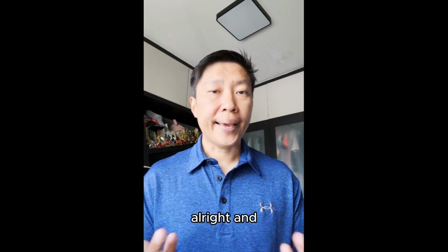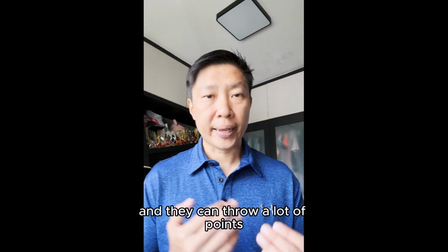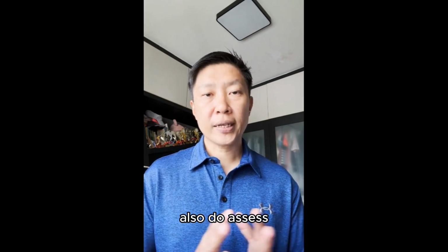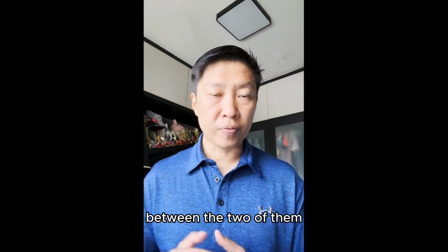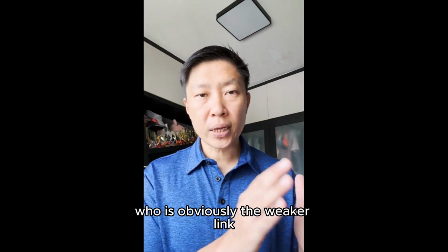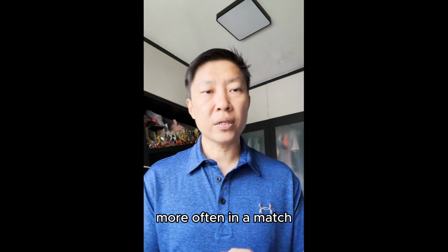And who knows, their smash is not their strength, and they can throw a lot of points when it comes to the net. Also, do assess who is the weaker player between the two of them. If you can assess that there's one clear player who is obviously the weaker link, then you know that I'm going to attack this person more often in the match.